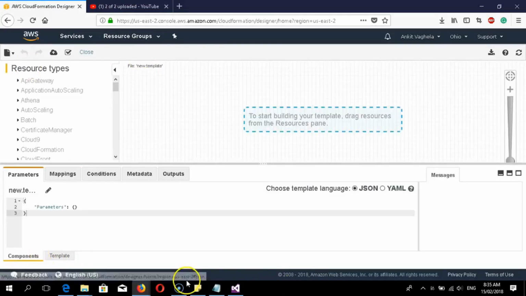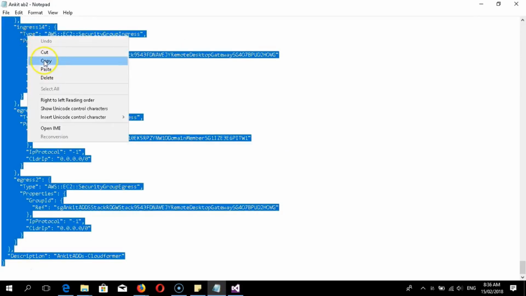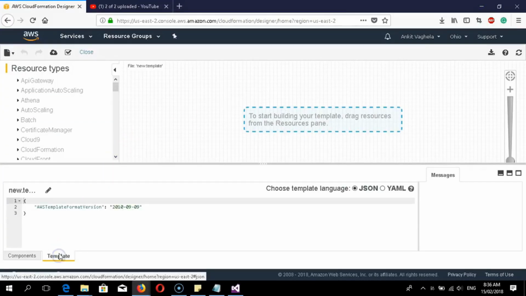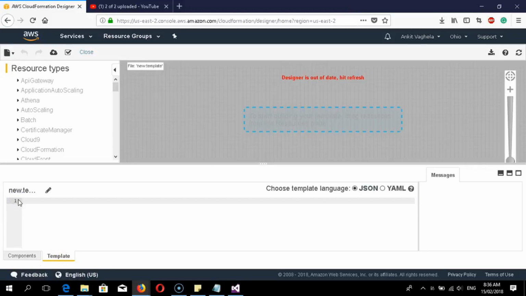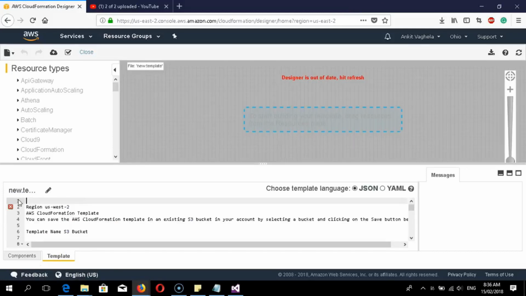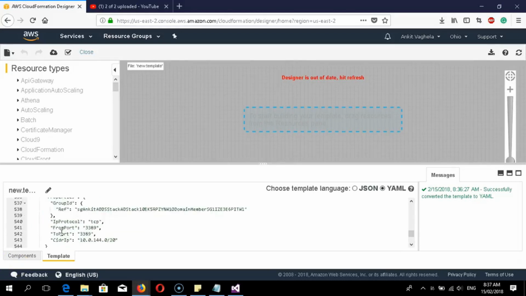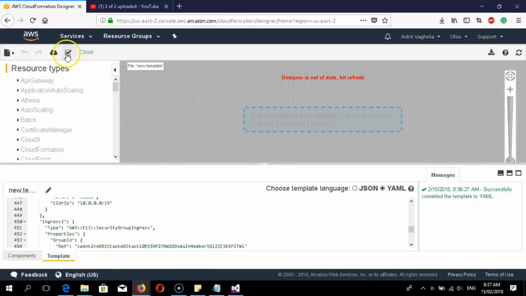In the template, copy the whole modified version of the JSON code, get rid of all the preset code, and paste it there. First we need to check whether there are any errors or not, so you have to validate this template by using this tick.